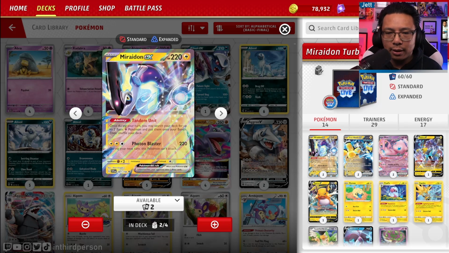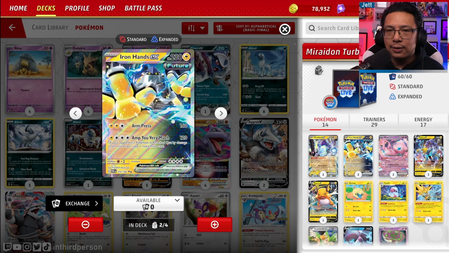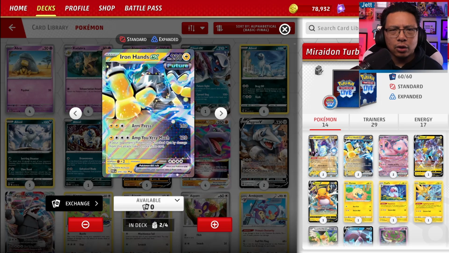We're going to be using Miraidon to set up the bench. We're going to be using Iron Hands as our single prize attacker with that Amp You Very Much attack doing 120 damage and knocking out single prize Pokemon and getting 2 prizes, which is absolutely insane, especially against decks like Lost Box or even Charizard, which is an awful matchup for this deck. If you can get up early and hit those Amp You Very Much attacks and take 2 to 4 prizes early, fantastic.